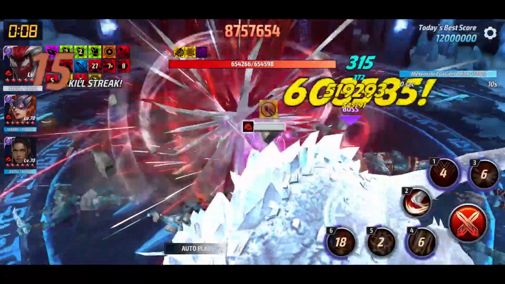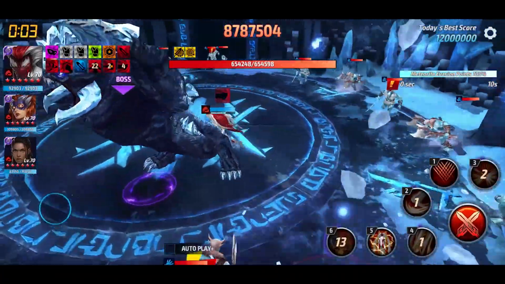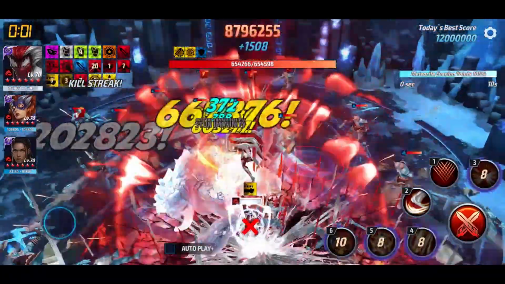meaning that if you ran something like a Rage, you could probably score somewhere around 9.5 million or 10 million with a maxed out build, probably even more than that if you have a really high-end build.